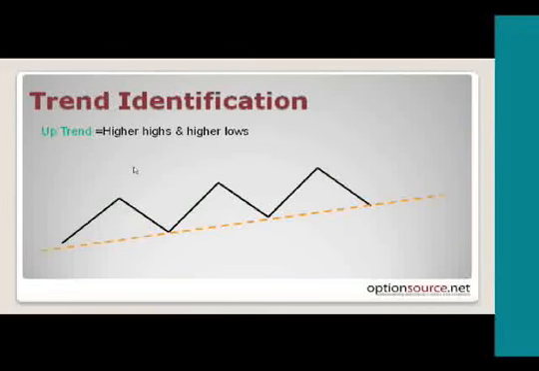Now, a trend line can be drawn in, as I've done here, to identify that plotting of higher lows. And again, remember, this is just a generic chart, but the idea is that as we're moving into higher highs, although the market is never going to do it in a straight line, although the U.S. dollar has come close, as we make these higher highs and higher lows, we can be confident that we're in an uptrend.